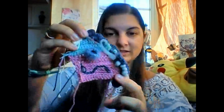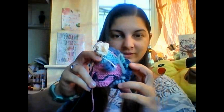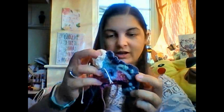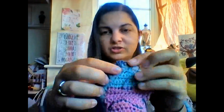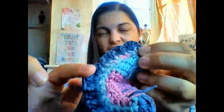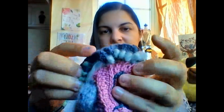So everyone was given 50 grams of a different ball of yarn, and this is what I ended up with. Although it looks kind of like a minion. It's got a mouth, an eye, and even a flower in his hair. But I rather like it. The chunky yarn was really difficult to work with. You can just about see one row in the background. I was trying to do this blue, but it just wouldn't work in the chunky. But if you pull it through your stitches, you get these little tufts, which gives it a really nice texture.